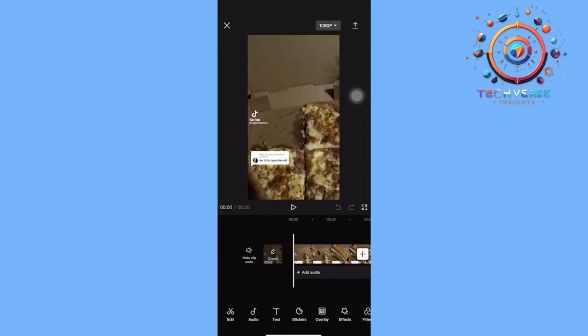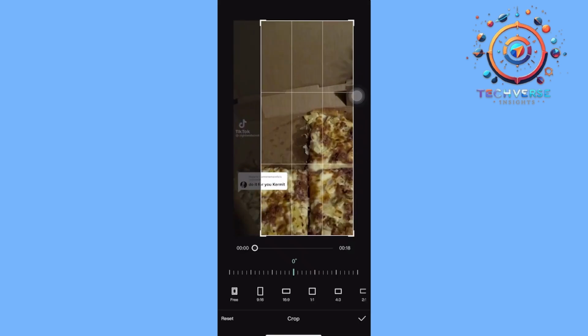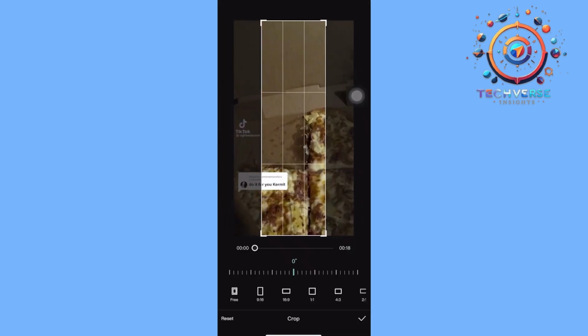From here, as you see, the TikTok watermark is located in the middle of the screen, so cropping it would not really work. Or you could also crop it, but there is going to be a very ugly outcome. If you tap on edit right here, you can crop the watermark out, which will leave just that part of the screen and remove most of it.